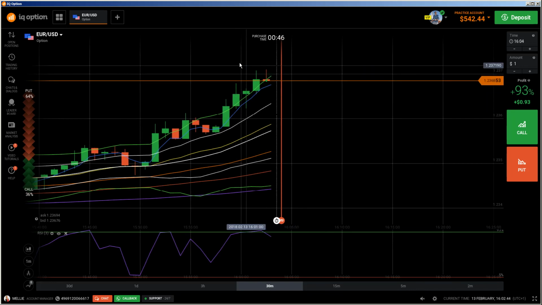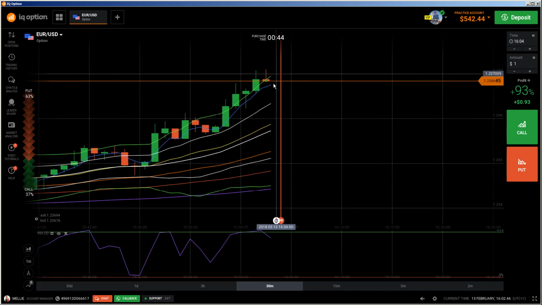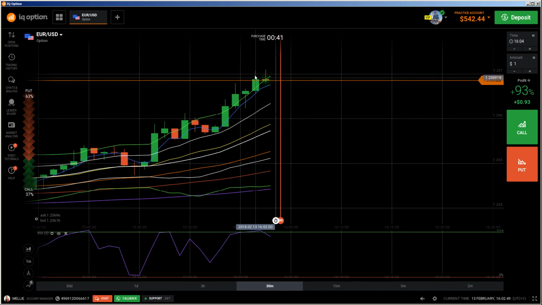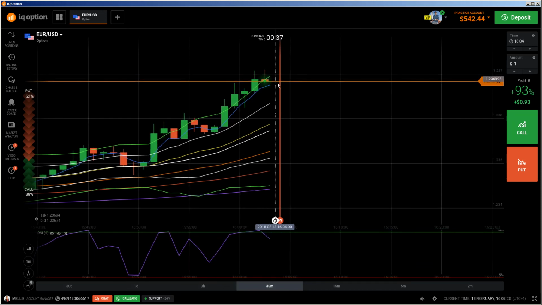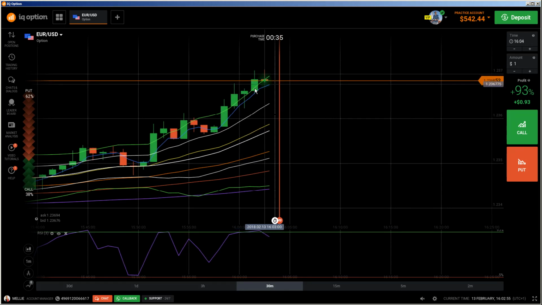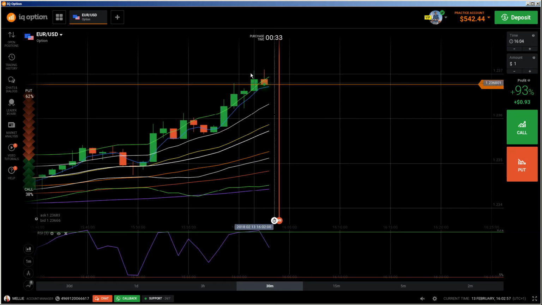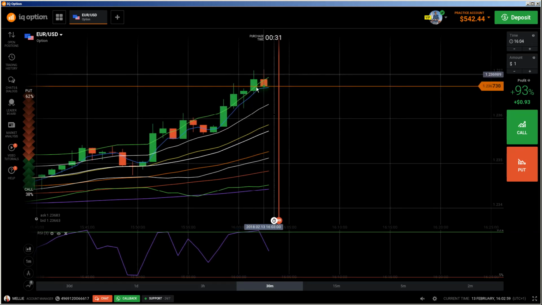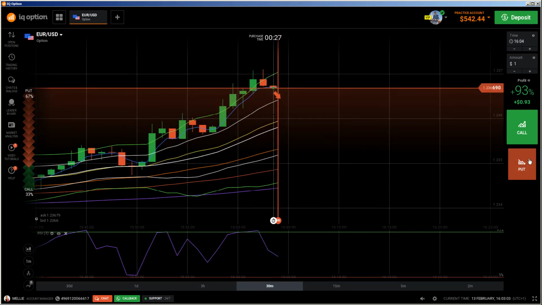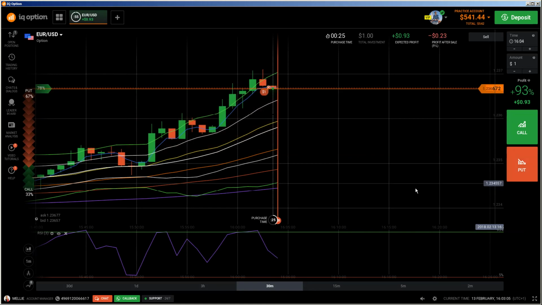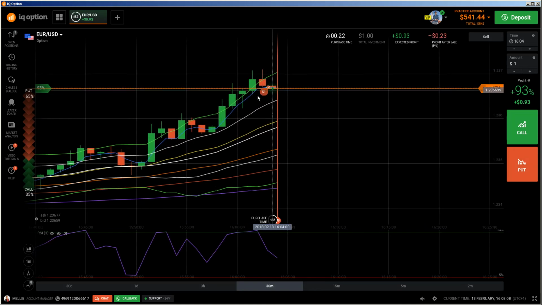For example, now from the candlestick pattern, this candlestick pattern here is telling me that there might be some kind of reversal or some kind of retracement, because this candle here is not convincing me, because this is not the weak one. It's okay, I have to do a put now. Okay, I don't do a put now because I'm pretty much sure that this will be a reversal.